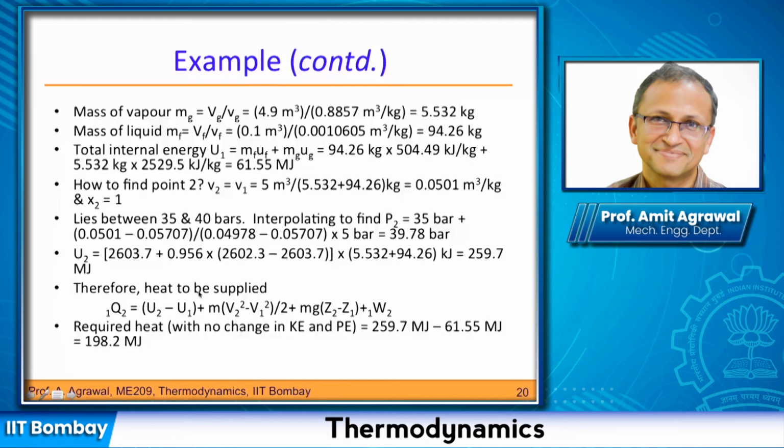Okay, so this is the equation that I am applying. And what you see is essentially U2 minus U1 gets involved. So where do I see H2 minus H1? I don't see that. How do I get H2 minus H1? H2 minus H1 was only coming if we are saying that this work is essentially PV.